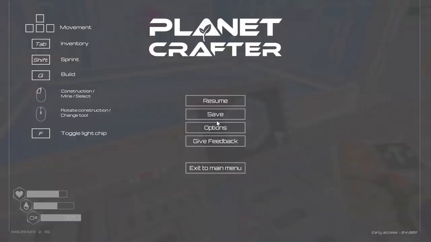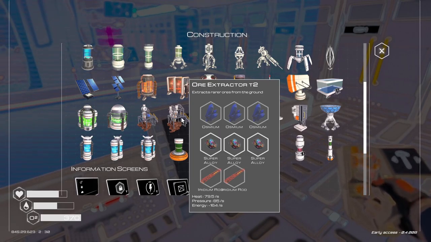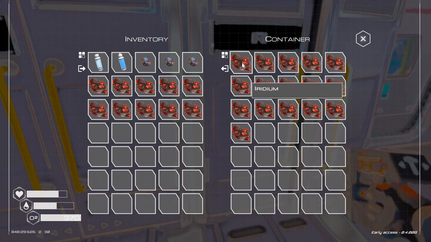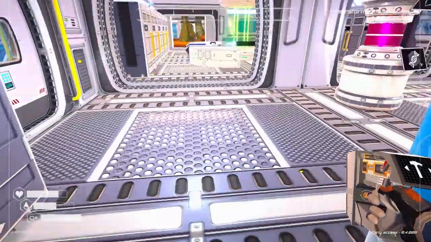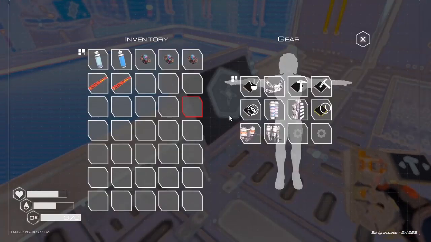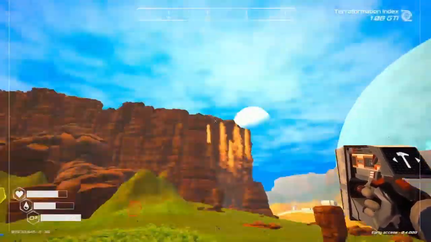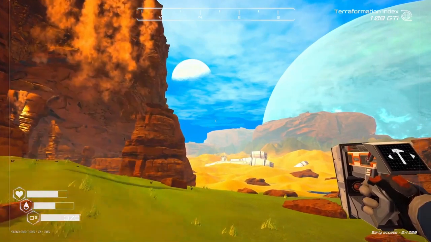Okay, gives us 3 super alloy. Now we need, oh, okay, we need two rods. Okay, 18. Two rods. Okay, now these are heading over this way. I'll show you where there was a cave with the super alloy in it.